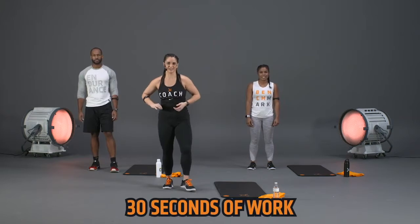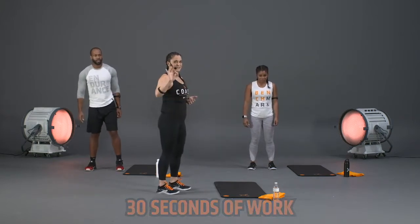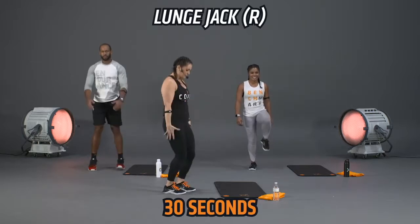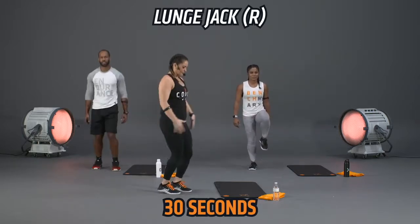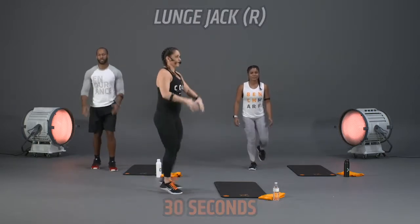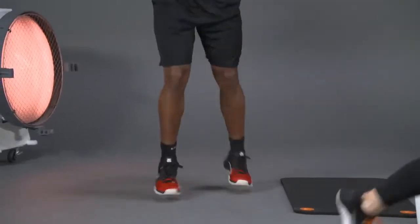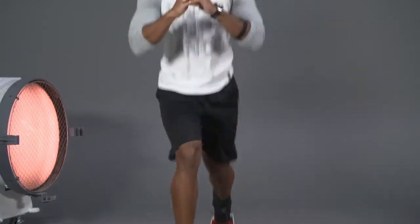30 seconds of work this time. Let's get into position in 3, 2, 1. Let's work. Drop it back. Step back to those footprints. Keep those eyes up forward. Good, and we're breathing. Whatever feels most natural for you to do with your arms as well, that's completely up to you. Guess what? We're halfway through already.